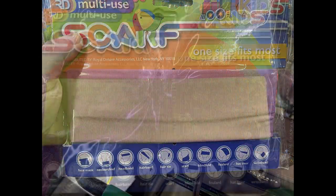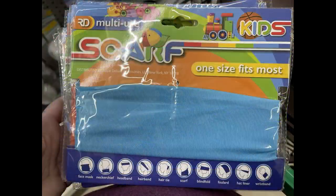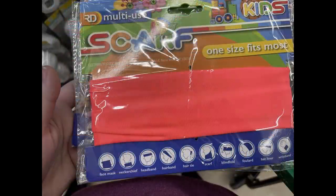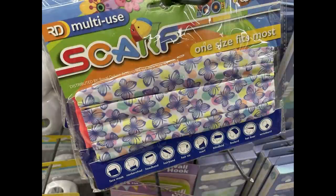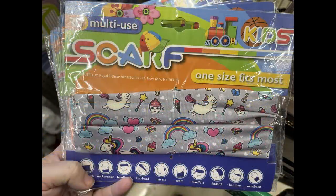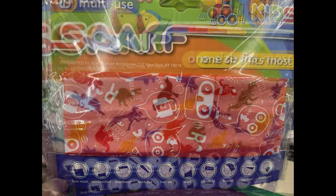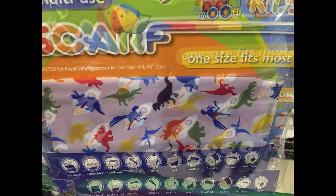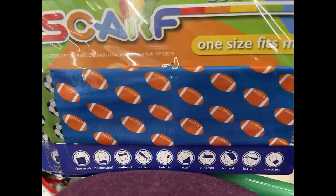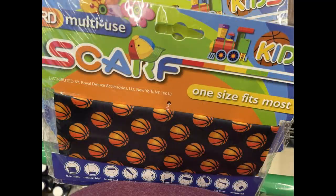They also had the child-size multi-use scarves. They had a bunch with a solid color — some were more of a pastel color, and then the bright neon colors. They had an electric blue, the really bright orange, and the neon pink. You could also get some with printed patterns on them as well. They had butterflies with some pastels, the cheetah print, and some with unicorns, rainbows, and emoji desserts. They also had a red one with robots, dinosaurs, rocket ships, and sharks, and a few sports-geared ones — football, soccer ball, basketball, and baseball.